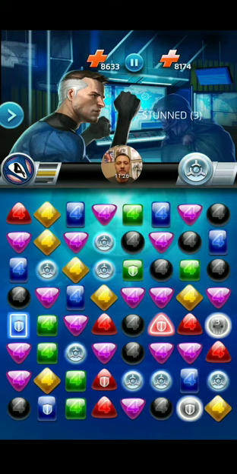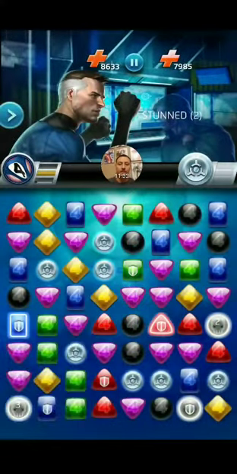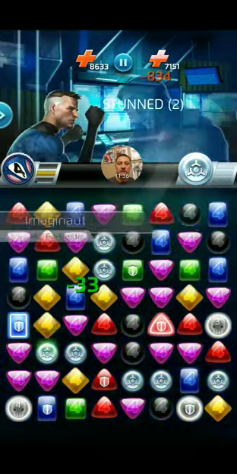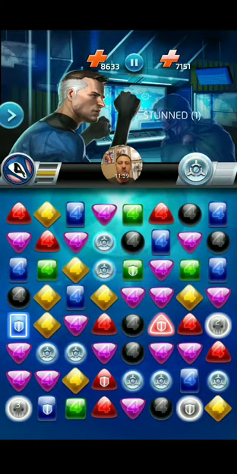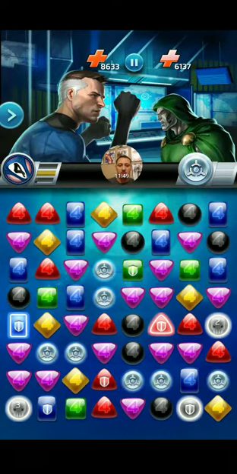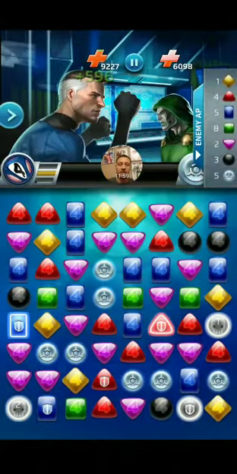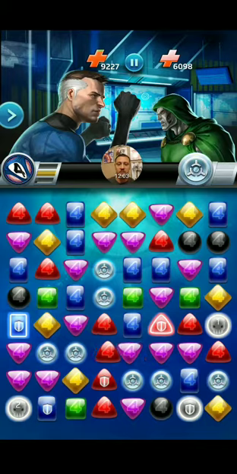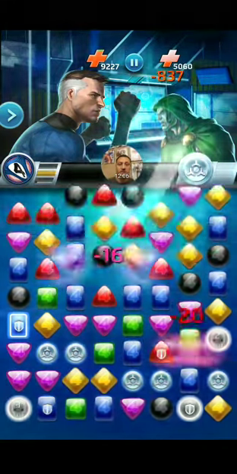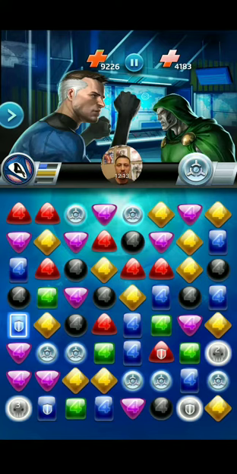Okay, so he's stunned. We're going to go for black here. We're going to put another Imaginaut. Okay, he's still stunned. I think that should have been more damage than what that was, but yeah, there it goes. 1,000 at a time. Okay, so now we're just looking at taking away his options. He gives me a little health boost because he got rid of those matches. We'll do this. Bada bing, bada boom. And then he should be going down shortly here.